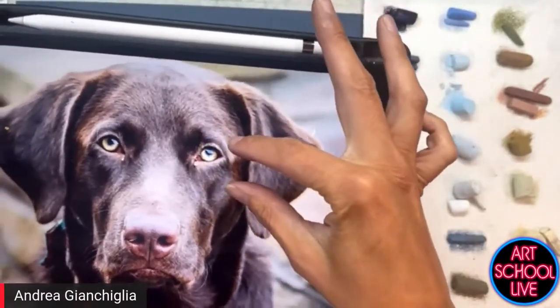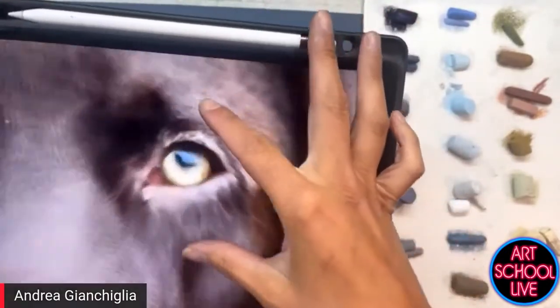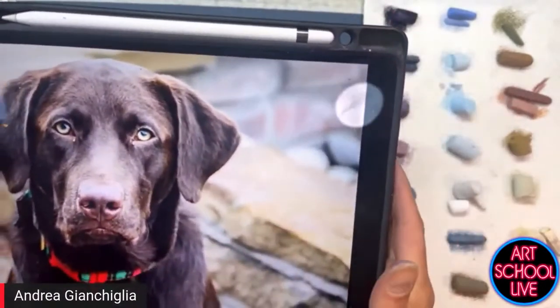And I always start by putting in my darks everywhere. And I also start with the eyes. So you'll see me branch out around the eye area.